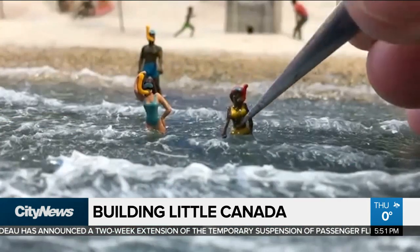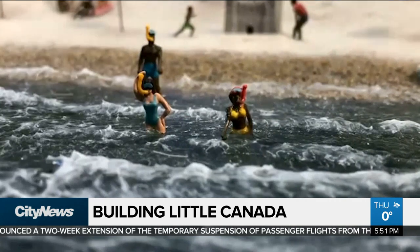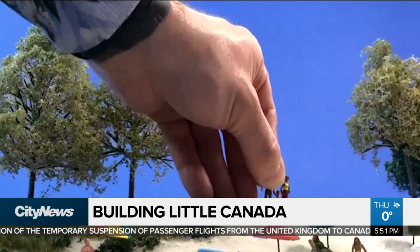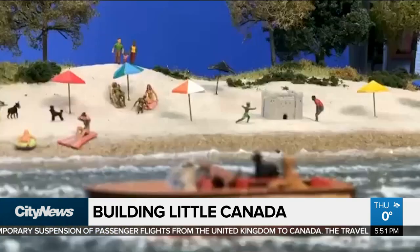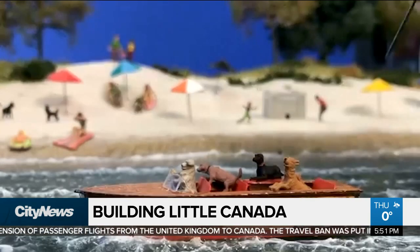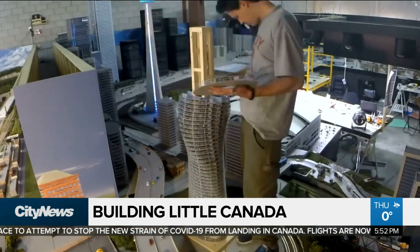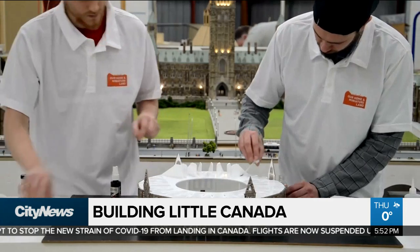giant. Just a few of the destinations have been created so far in a project that started 10 years ago and has taken a team of creative minds thousands of hours. Tell me how many hours and what kind of work goes into making this happen. It is a big task to try to compress a country the size of Canada into an acre even of space. We expect we'll be up close to 200,000 hours of labor going into what we launch with.